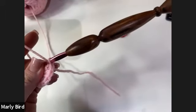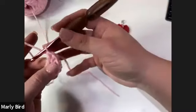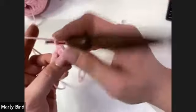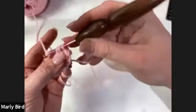Here we go. Three half double crochet, two double crochet in the ring, three half. I did two double crochets down there. I apologize, I'm supposed to do one. I was reading, I'm supposed to do one down there, I apologize. So that's half my heart. So now I'm going to come up and do three half doubles for the other half of my heart.